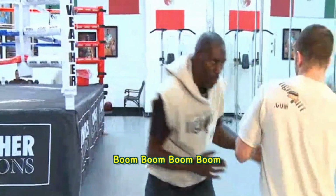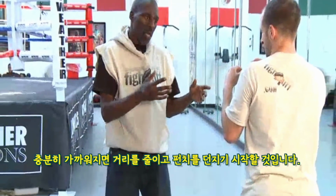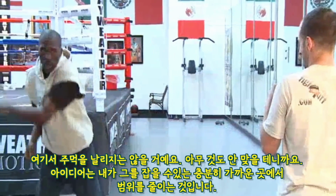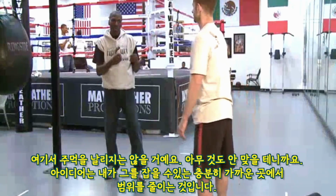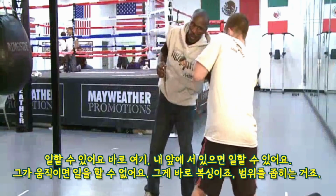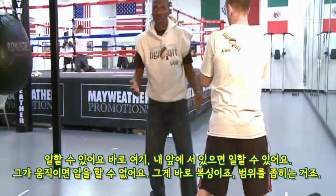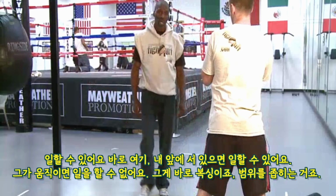Now, boom, boom, boom. As soon as I get close enough, I'm going to cut the range down and start throwing punches. I'm not going to start throwing punches back here because I'm not going to hit anything. The object is to cut the ring off close enough where I can get him and I can work. If I've got him right here, standing in front of me, I can work. If he's moving, I can't work. That's the key of boxing, cutting the ring down.